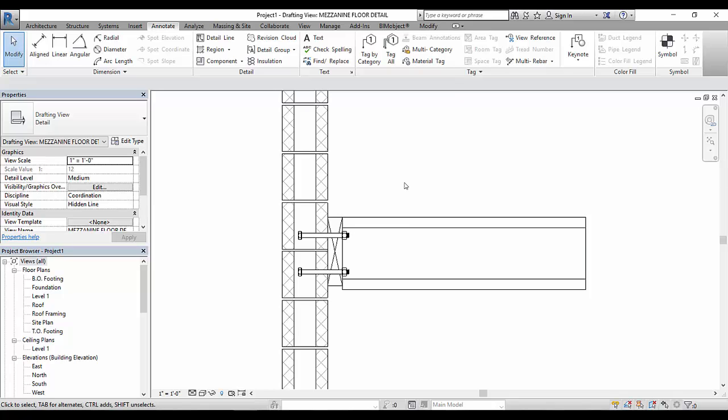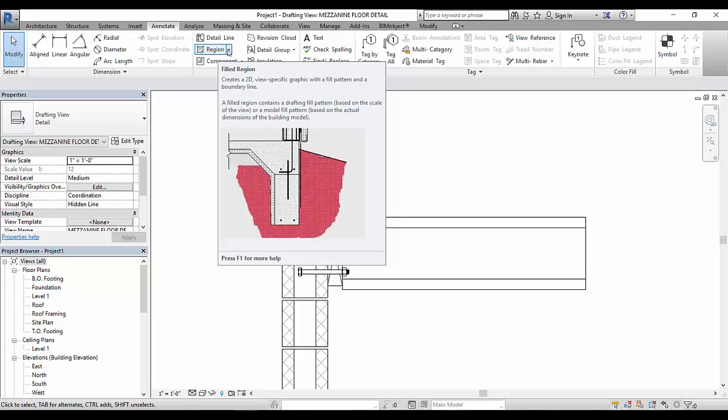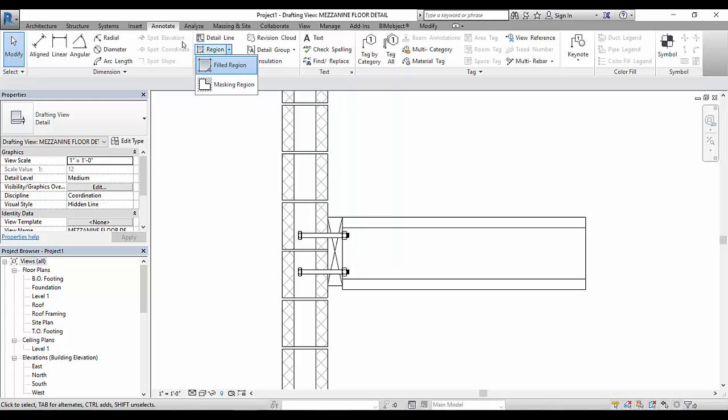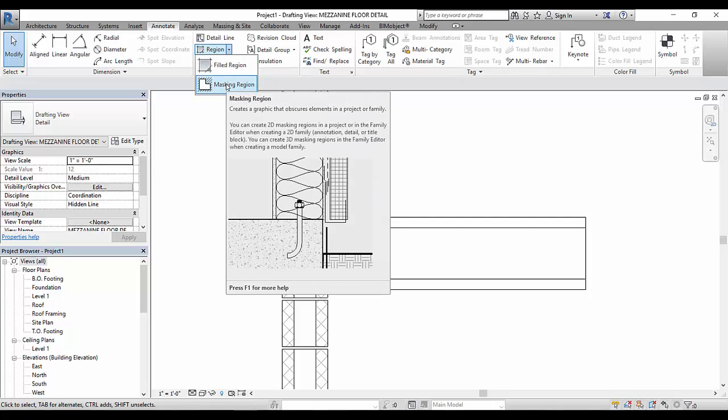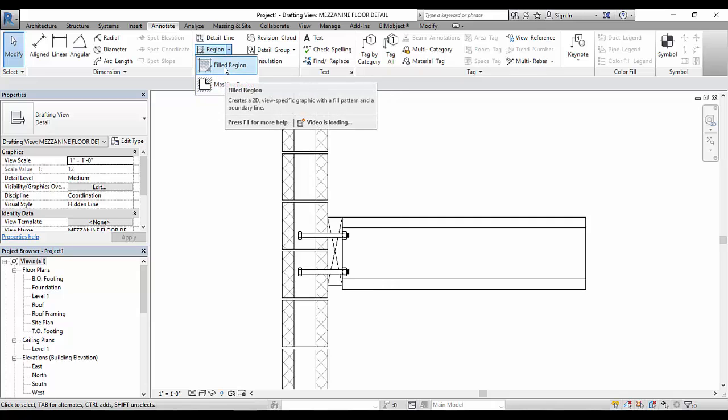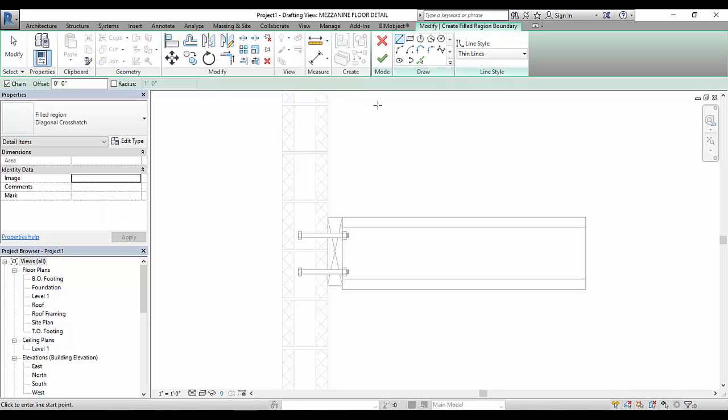After we put the joist in, we're going to add a joist hanger. Now there is a joist hanger component that we could load up, but I'm going to show you how to use the region tool as part of this step. The region tool sits next to the component tool, and it's in this tool where we can create what are called filled regions or patterned areas, or even masked regions if we want to mask off an area. We're going to use a filled region, so I'm going to select that option.